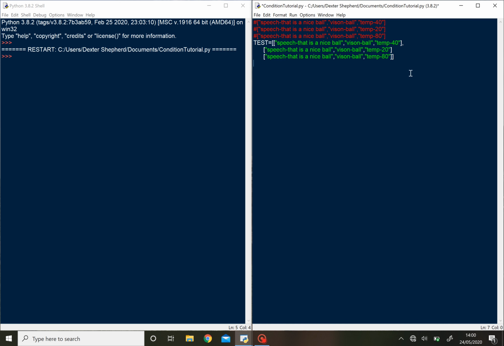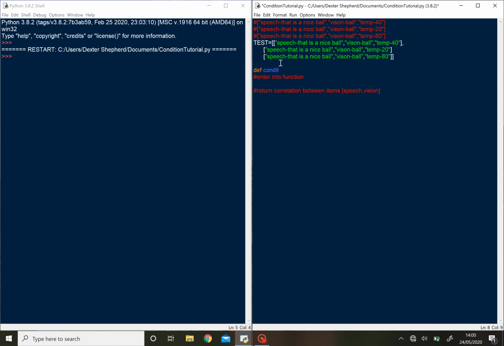So from this, we are hoping that we can enter data into our function. We're going to make a classical conditioning function, and then we want to return the correlation between items. So we want it to basically return the speech and the vision. That's what we want it to understand. So let's make our function.